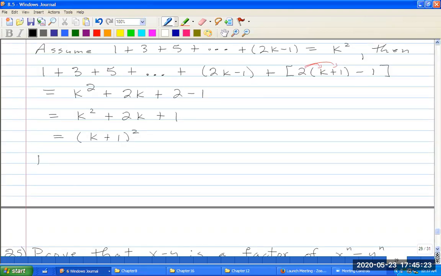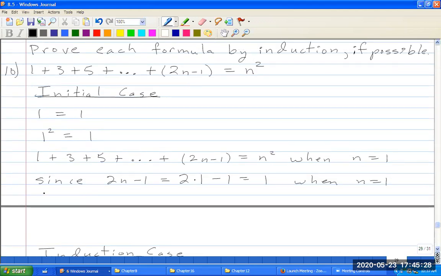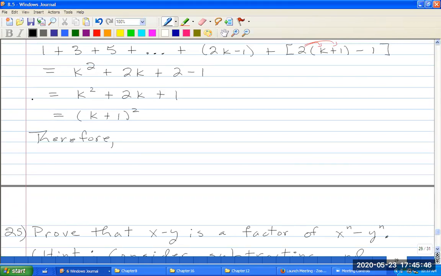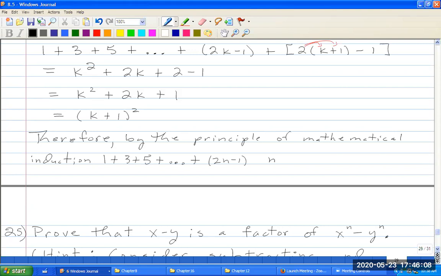And so therefore, by the principle of mathematical induction, and I guess just so that you know how I'm proving this, we usually start off with PF to say that we're starting the proof. So now, therefore, by the principle of mathematical induction, we've shown the following. 1 plus 3 plus 5 plus 2n minus 1 is n squared for all n. And that's what you wanted to show. So now at the end, we write QED, meaning I'm done. So the PF at the beginning says I'm starting. The QED at the end says I'm done. Okay.